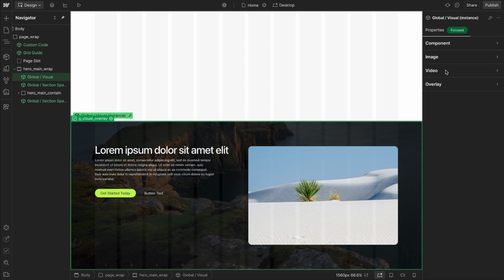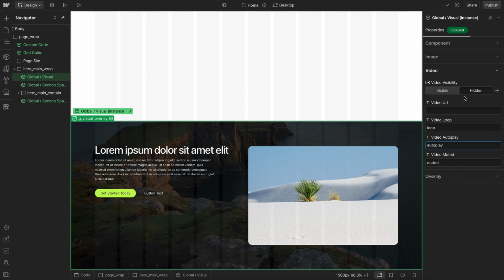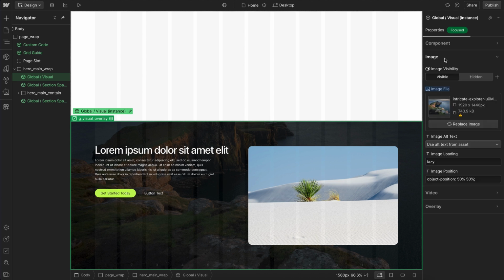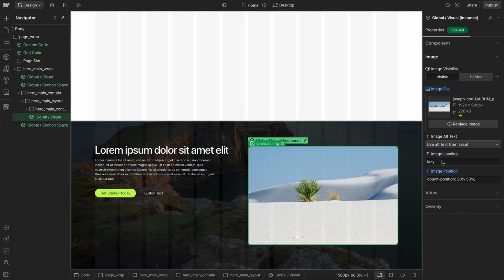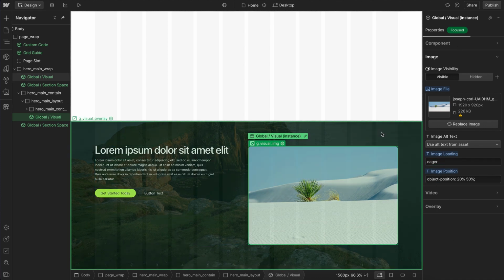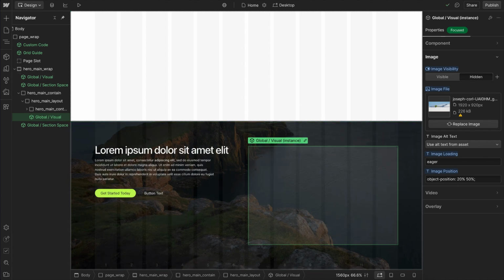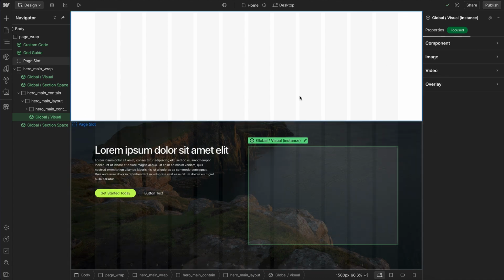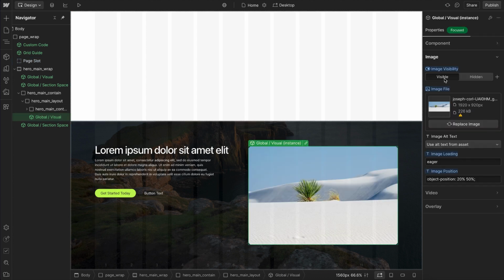Within this, we can also make sure we can use a background video. If we add the URL here, we can choose if the video loops or autoplays or is muted. And by default, the video is not visible, so it's actually not rendered on the published site at all. And for this image, if this is the hero section, it's the first one on our page, we want to set the loading to eager, and that helps with our page speed score. So we do that for both of these components here. And before the image actually loads in, we have sort of this background color, and this is applied to the whole component. It's just a skeleton sort of loader so that the space doesn't look empty while the image is still loading in.